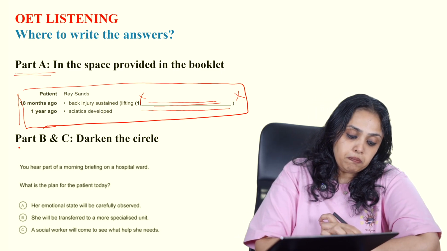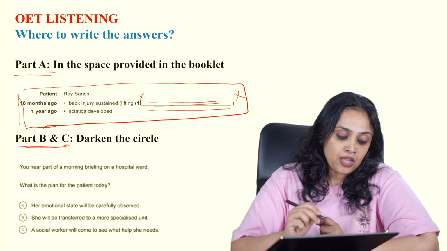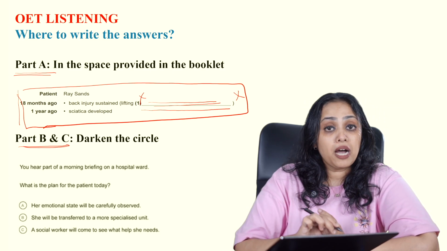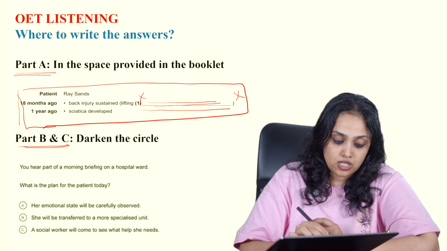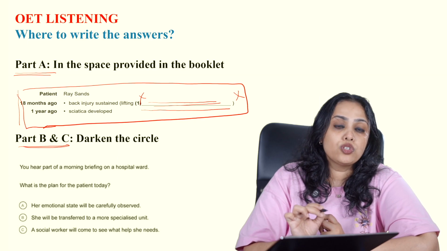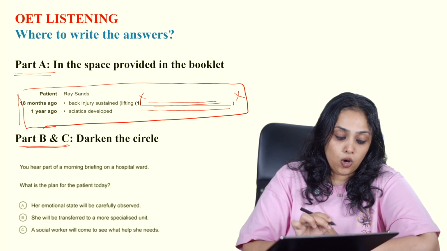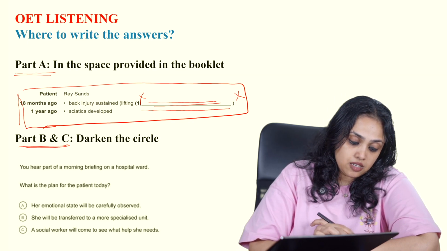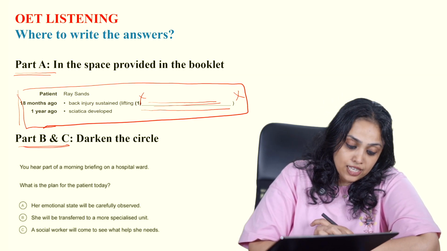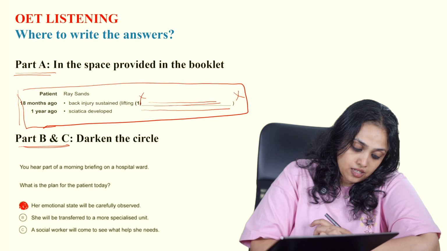Now moving on to part B and part C, both will have multiple choice questions, and the questions in both part B and C will have 3 options. So what you have to do is, as you listen to the audio, you have to decide on the most appropriate option. Once you have understood a specific option as the right option, how you should be marking it as the answer is by darkening the bubble. And as you darken the bubble, you should be careful to darken it properly. Make sure that you darken the bubble appropriately. That is, it covers the entire bubble.